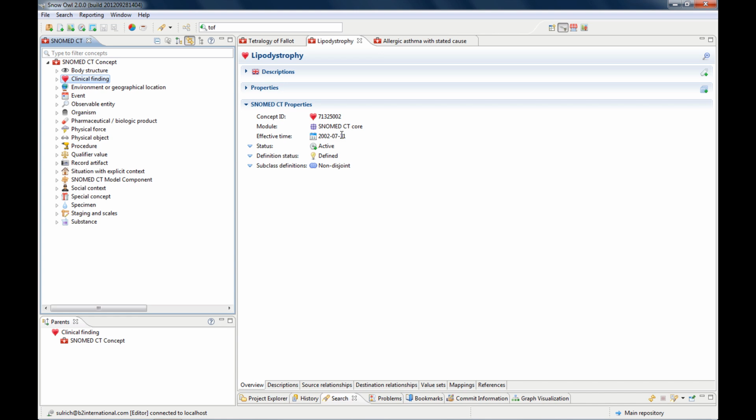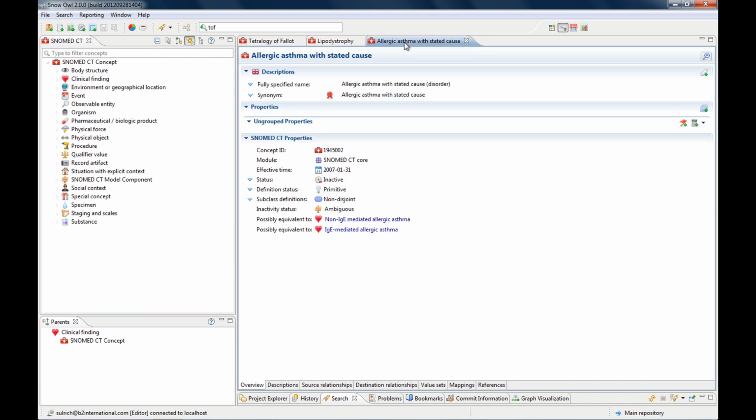And inactive concepts, I have one here. It looks like this, so the icon is actually different here. It has a little red minus. Inactive concepts, when available, will have alternate concepts displayed as hyperlinks. This is here, this possibly equivalent to.